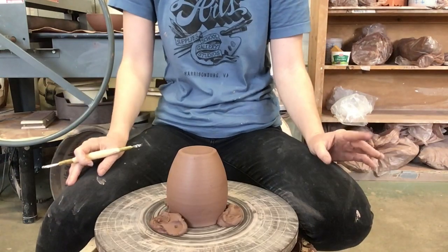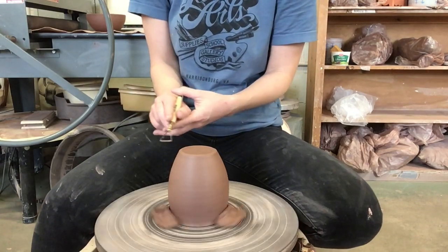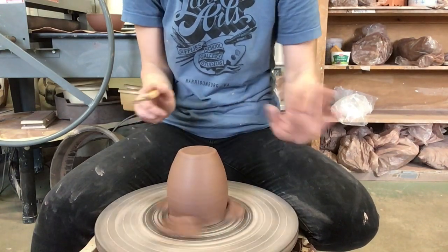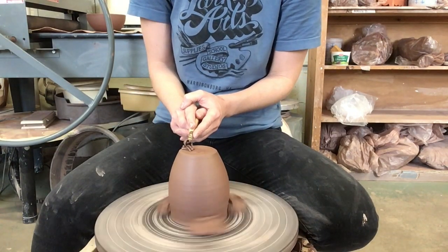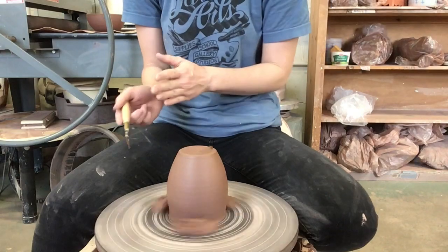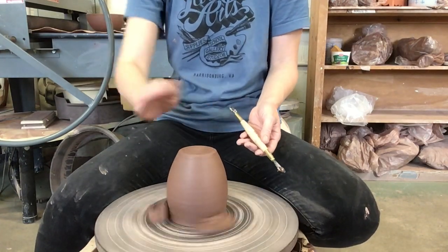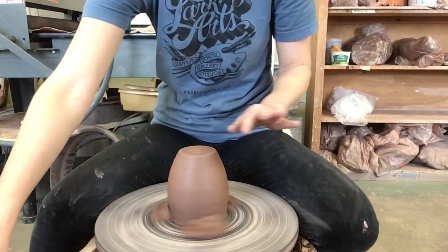If you don't have to trim the bottom, because it should be perfectly flat, but if you want to take a little off, if it happens to be very thick, or you want to just even it out a little bit, you can, but you want to focus on having just a slightly indented concave bottom, because you run the risk of trimming more off on the edge and then having a convex rounded bottom, and then it'll wobble and it won't stand up straight. So you want to keep that in mind.